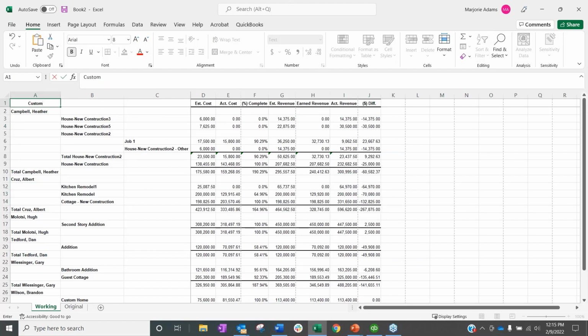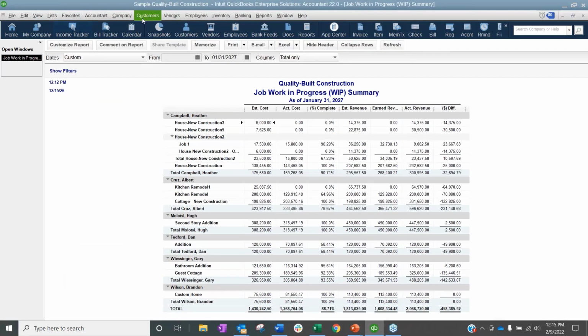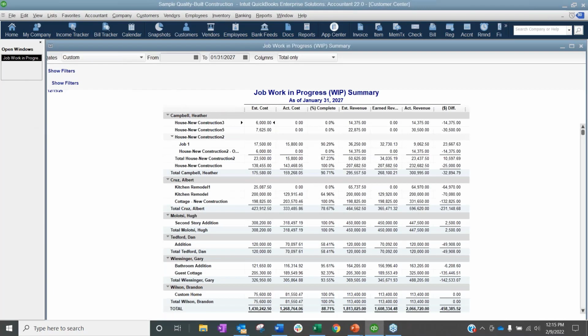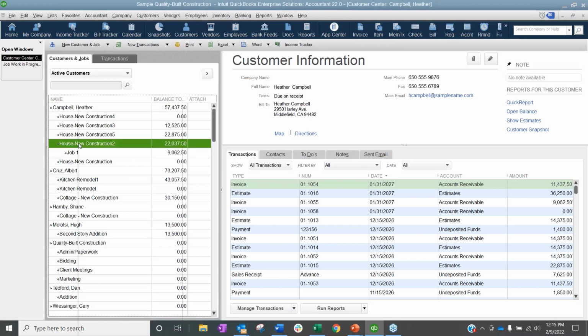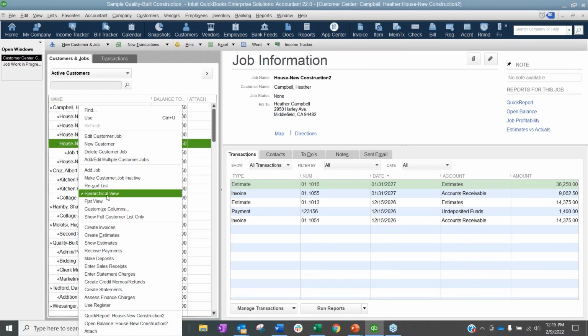The first thing I do, I name my columns because it centers me, I guess. Job level 2, job level 1, customer. And the QuickBooks format, I'm sure you guys have seen it before. When I look at my customer list in what's called a hierarchical view, it looks like this.